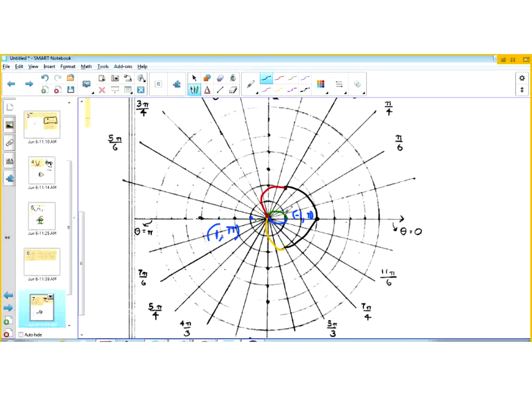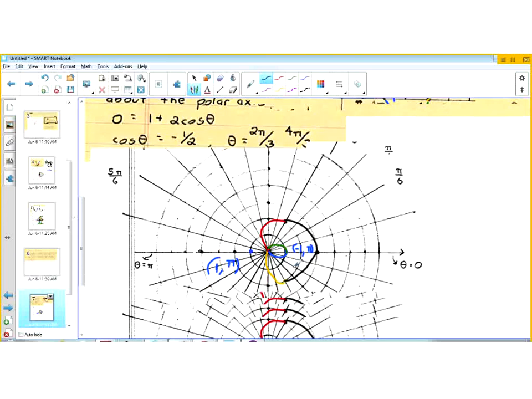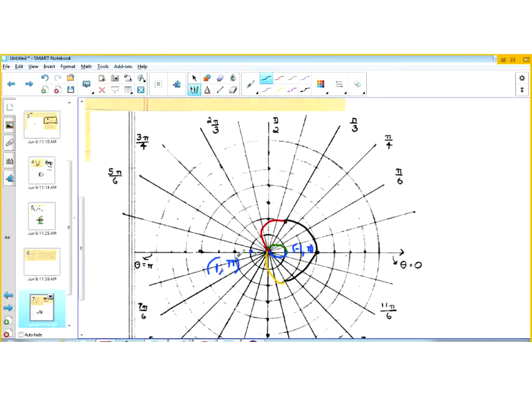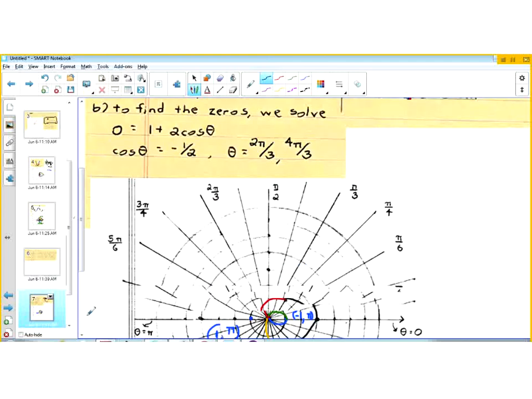Okay, and so a limacon has this little internal loop in the interior of the bigger section. So this would be an example of how you would draw a limacon. Now remember, all of the arcs were drawn in counterclockwise fashion. Okay, and notice how I plotted -1, pi. I was careful to plot 1, pi and then rotate 180 degrees to get -1, pi. Okay, so that's the procedure.